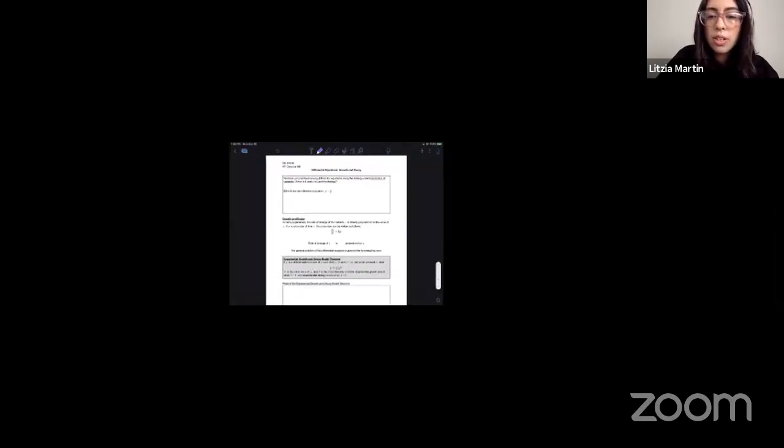Hang on a second, the screen looks really small. Let's see if I can change that. I think you could zoom in, Miss Martin, and it'll zoom in on ours. It's like my screen sharing box that is really small, and I think that's what it is. Wait, now I hear myself.